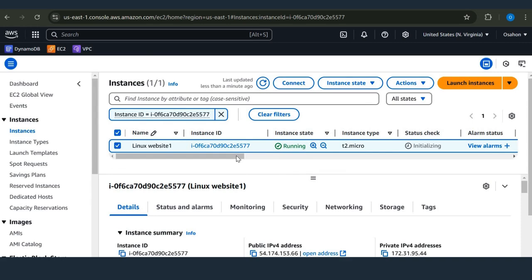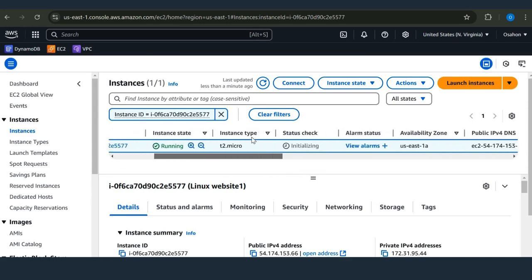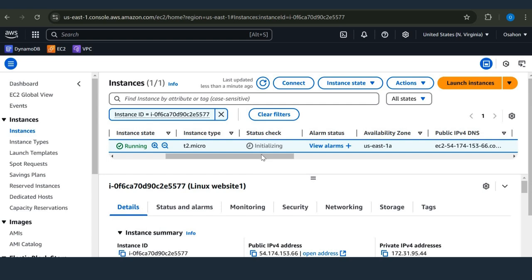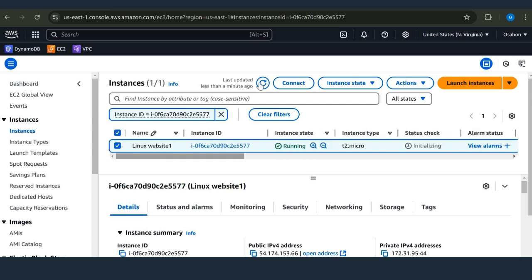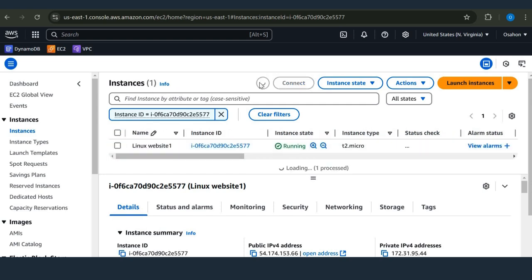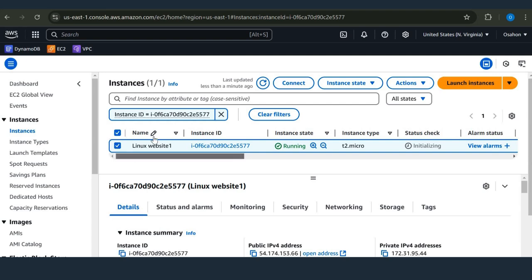Now it's showing us running, and the status check is still initializing. I'll give it a little bit of time to have an update here. So give it 2 to 3 minutes.